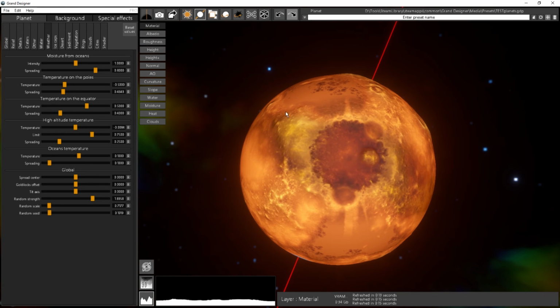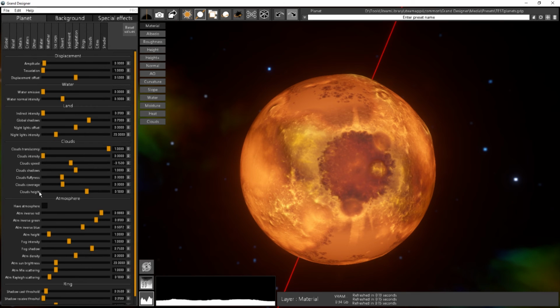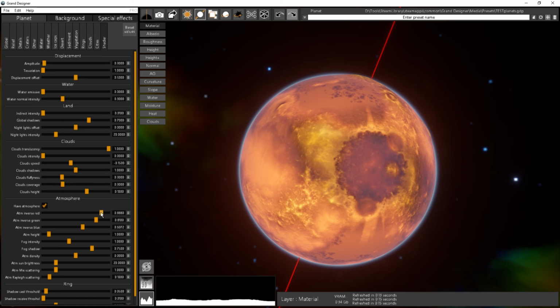Okay, and once you're happy with your surface, you can also go to shader and display an atmosphere. So maybe here I will try to have something more reddish in the atmosphere.